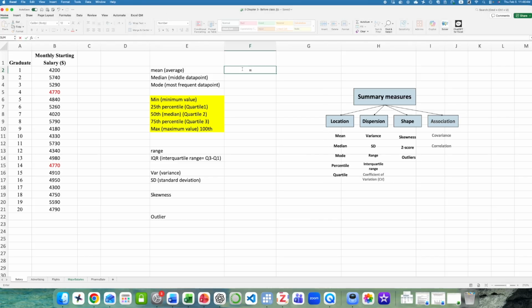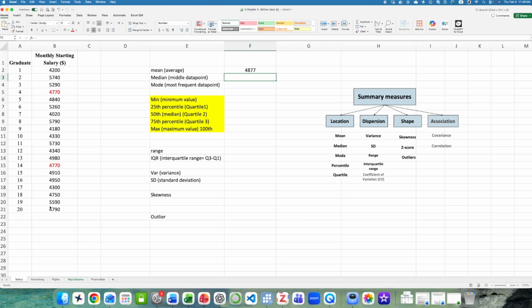So we are going to use average, open parenthesis. Again, in Excel, every function that you're using gives you the items as an input that it requires. So for the average function, we need to put the numbers that we want to get an average from. So number 1, number 2, etc. Either you can input the single numbers or you can select the range of the numbers. So I'm going to select from cell B2 all the way to B21, close parenthesis, and that gives the average.